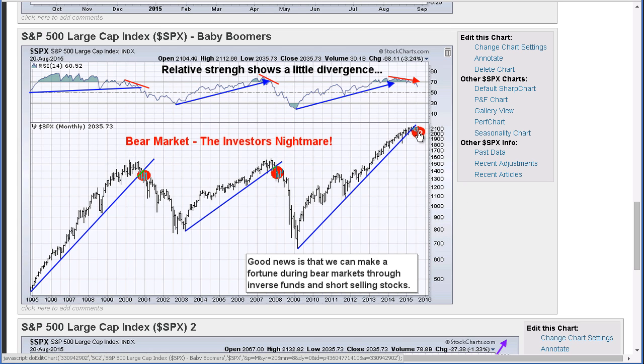So we're getting to this point here where we're going to start to see something very similar to what we saw back here, where we get an initial massive wave to the downside, a huge move on a percentage basis, another 8-10% from where we are, and then we'll have some type of pause or consolidation, and then that'll be the real start of the full-fledged bear market. But overall, that's where I think we're at. At any time we could see a massive collapse here, and then we'll have a multi-month pop or consolidation, and then we'll go into that big decline that could last 12-18 months.